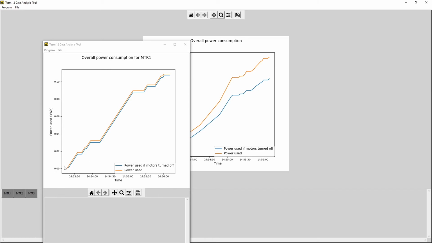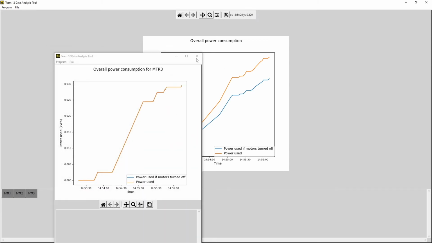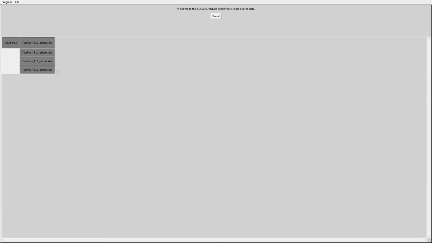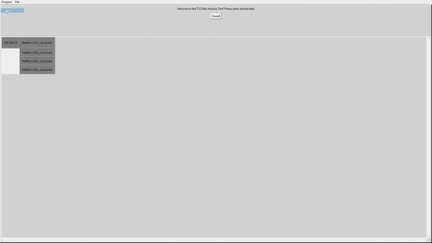You can see that the motor is turned off here, which shows a slight decrease in the amount of power used, which does carry over to the rest of the machine over time. Additionally, these other buttons show the other sub-motors and so on. The buttons on the right-hand column are from a non-PLC team, and when clicked, they show a chart of the overall power consumption for each individual motor in that file.